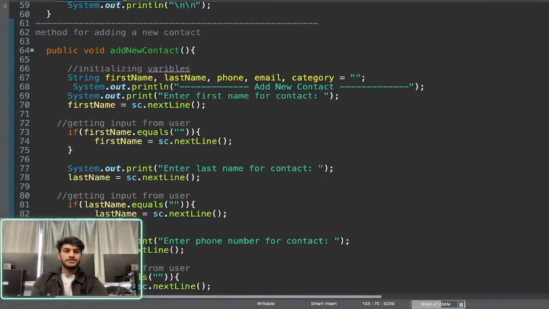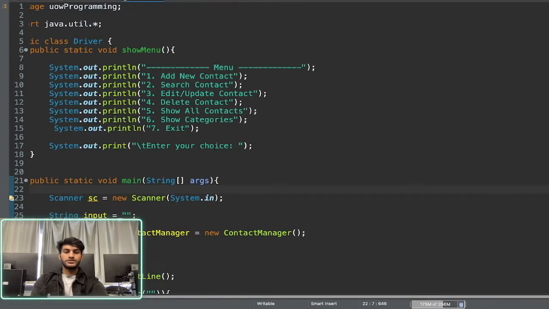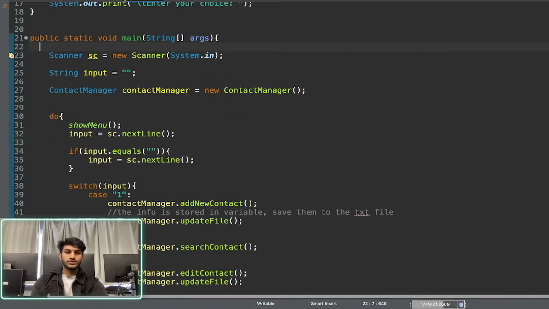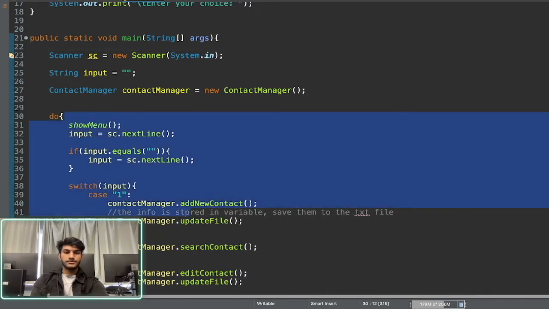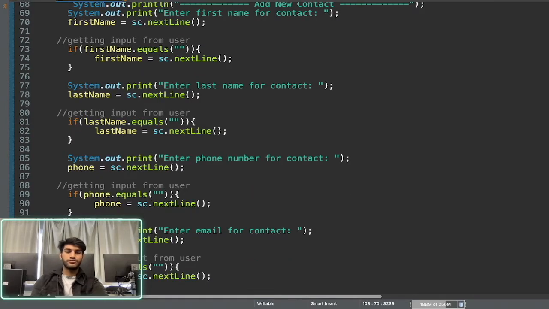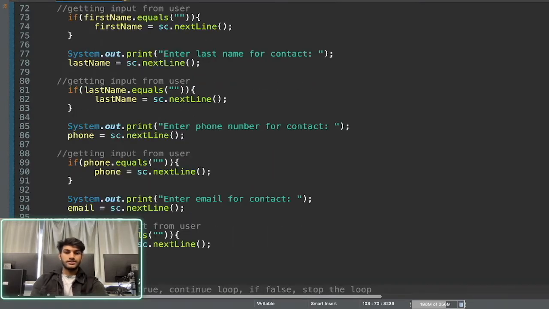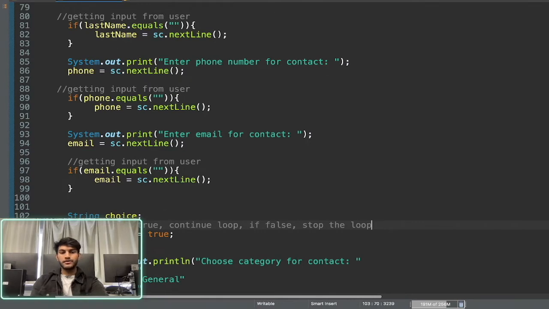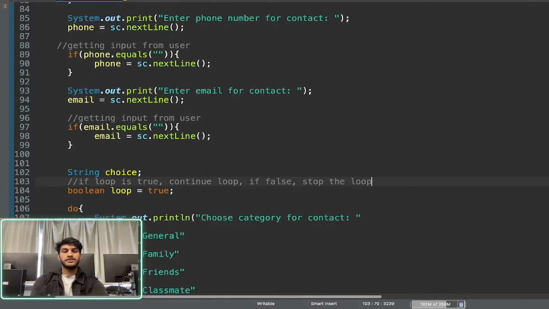As you can see, there's a method called add new contact. How does this work? At the start, when the user wants to add a new contact, they will type in 1. After that, this add new contact method will be called. Once they want to add their new contact, they have to enter their first name, last name, phone number, email, etc. We also added one more thing to make it easier for them.